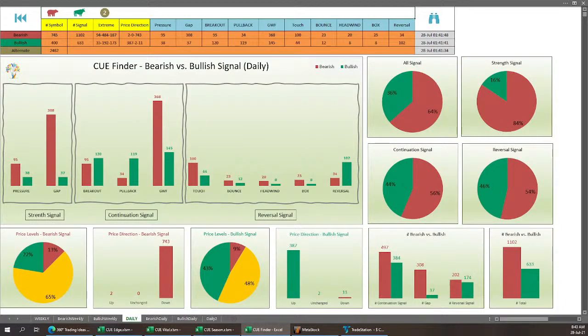And the daily interval, a little bit more bearish, 64% of overall signals are bearish. Strength is also bearish, reversal bearish, trend continuation bearish. Here the daily interval is more bearish than the weekly interval. Technical breadth is also not showing the bullishness that is visible from the market ETFs.